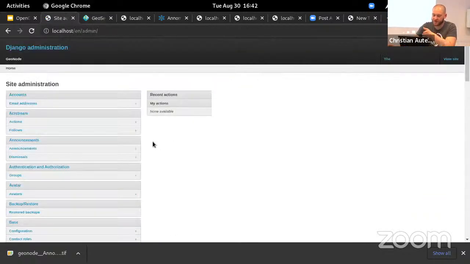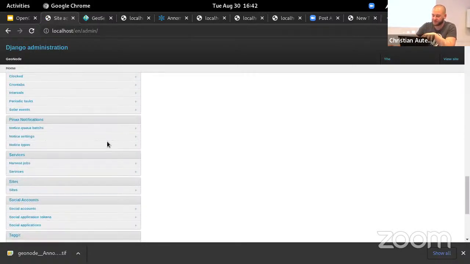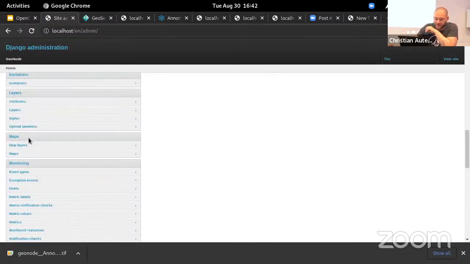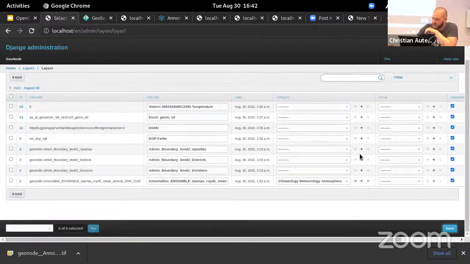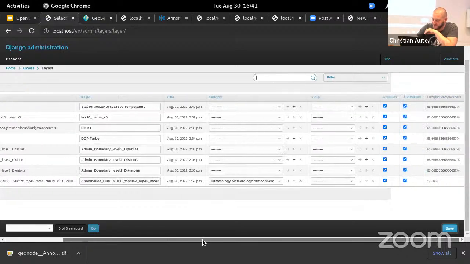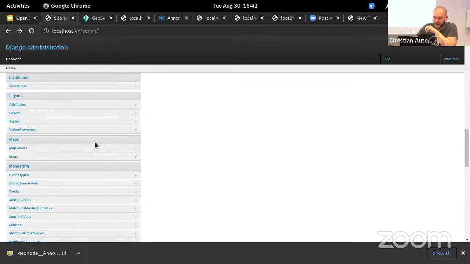And of course, it's a Django app. I'm not sure if you're familiar with Django, but Django has these admin interfaces where you can basically manipulate the database directly. For example, all these layers we have are also listed here with a lot of fields where you can edit data or mass add data, so to say.